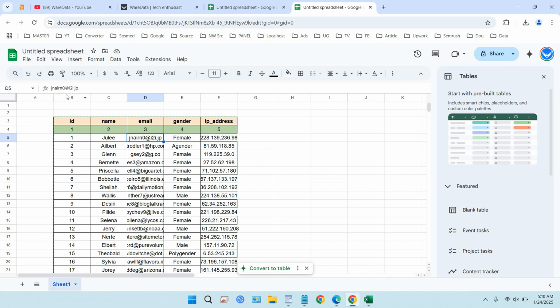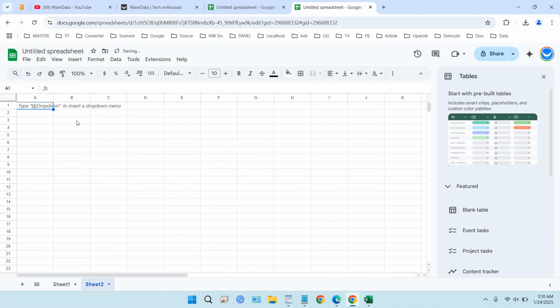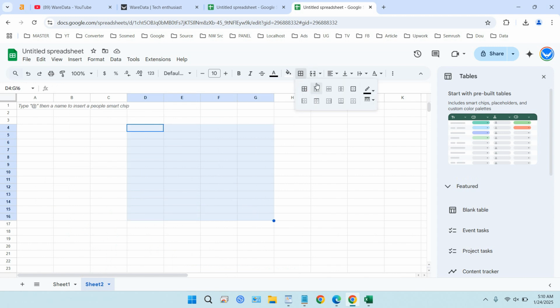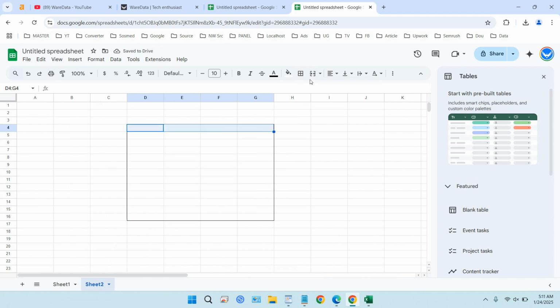Okay, the number second, we can just exit and make some format. For example, we will use a very simple format, and just make sure this is in merge cell. And for example, we have client data like this for IP address.